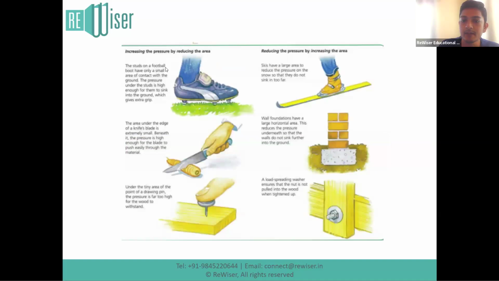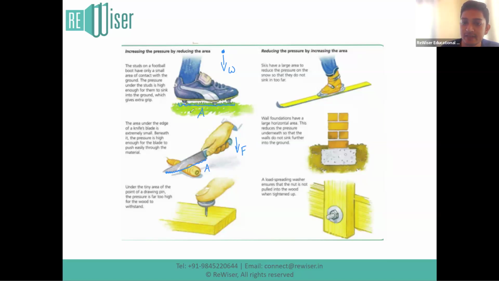Let's move forward. Now, here are other examples of pressure being applied. So a pressure is applied when a person wearing a football boot is touching the ground. The person's weight in this case acts as the force, and the surface area of the boot is the area, and force over area gives me the pressure. The same also applies when a knife is being used to cut a vegetable. As explained here, the surface area on the edge of the knife acts as the area, and the force applied by the hands acts as the force applied in this case for pressure to exist.